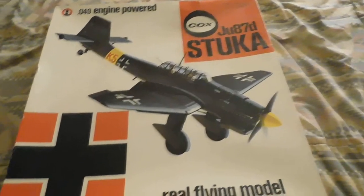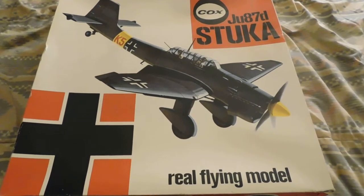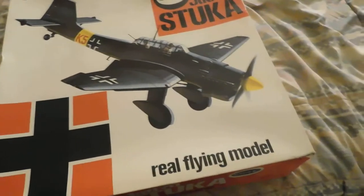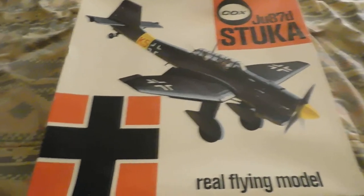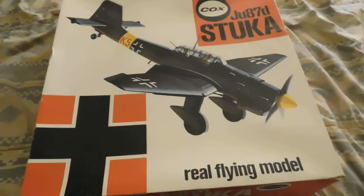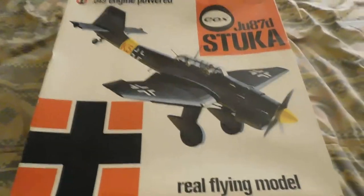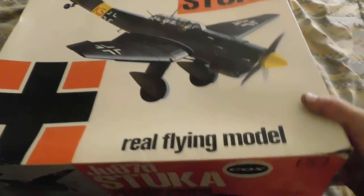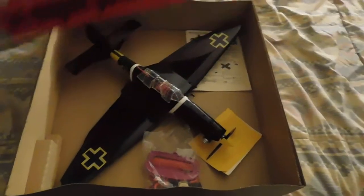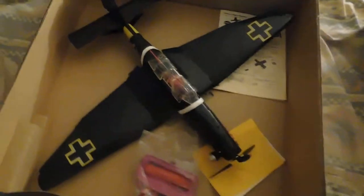But another notable feature between this model and the earlier versions is this is the Black Knight variant. As you see, it's in the black color scheme. The early ones were in green. So let's go on and pop the lid off and take a look at the beauty within. And here we go. There's the beauty.